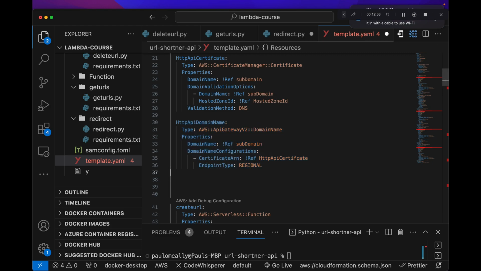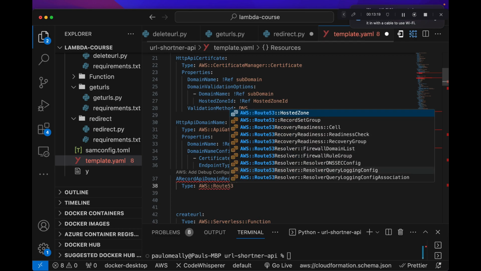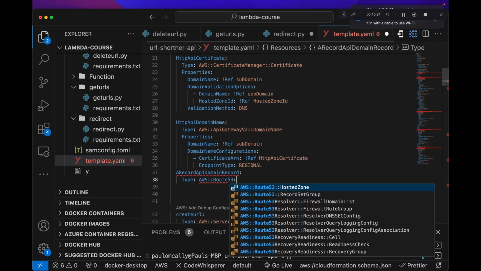We also need a record for our subdomain. So let's do a record API domain. And this will be of type AWS Route 53 record set.